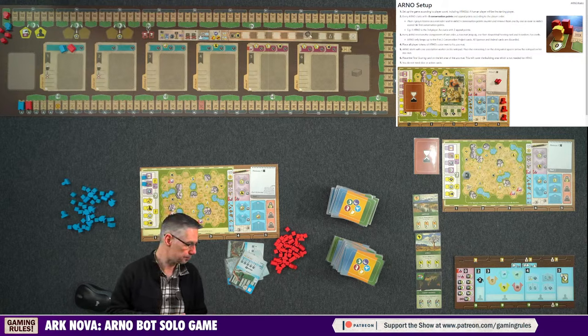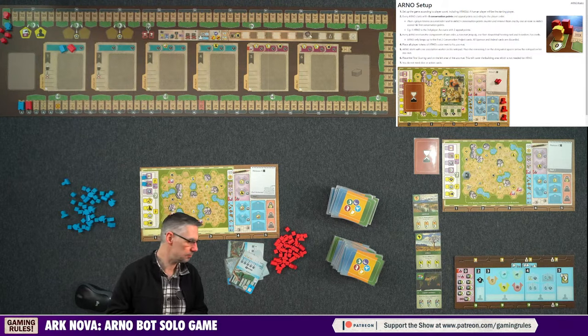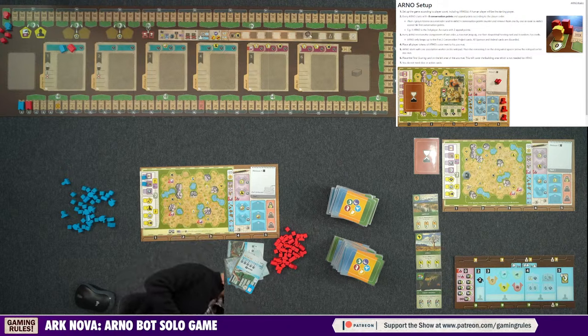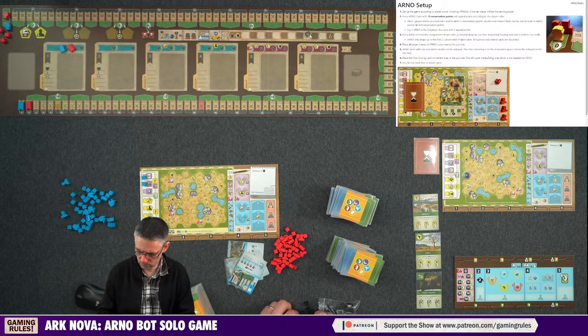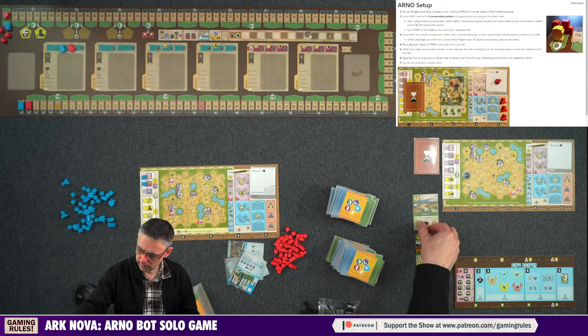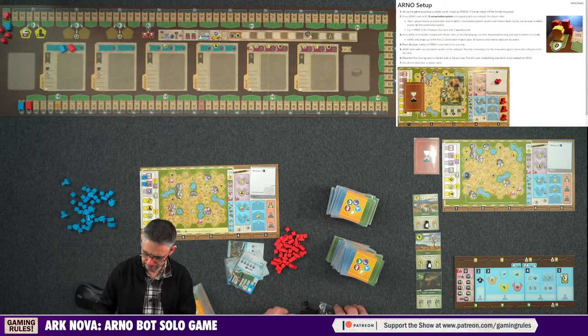Block out a spot on each conservation card. It's the middle one, isn't it? Do we block out the middle one? I think we do. Let's get some penguins. I'm going to block out. I think it's the middle spot. If it's not the middle spot, let me know. I seem to remember it was the middle.